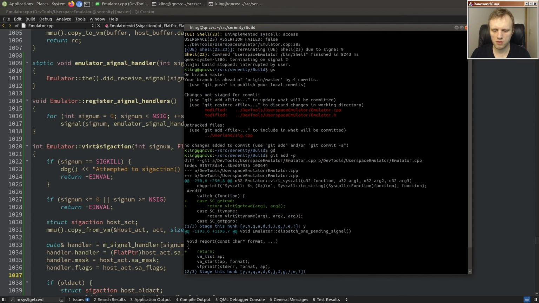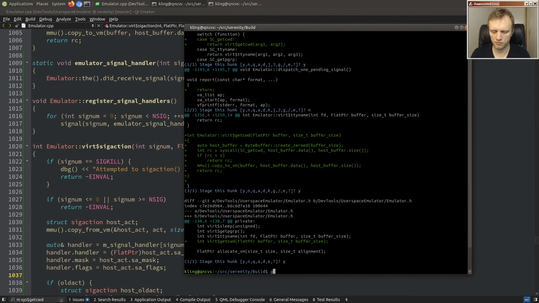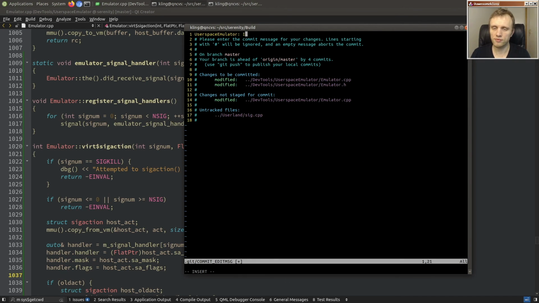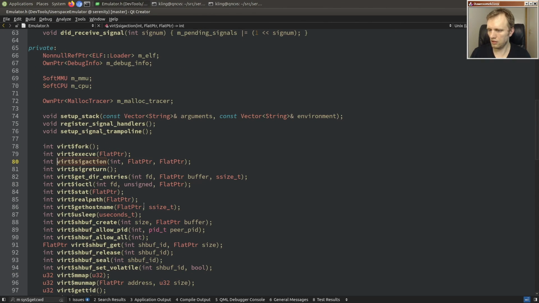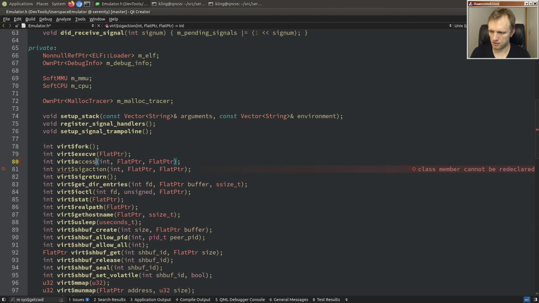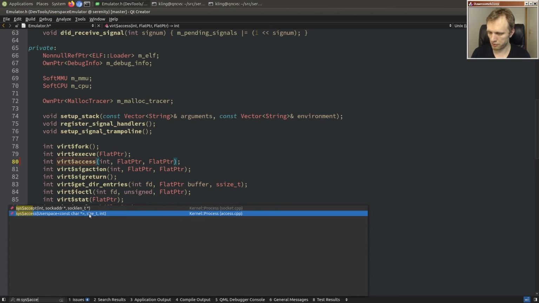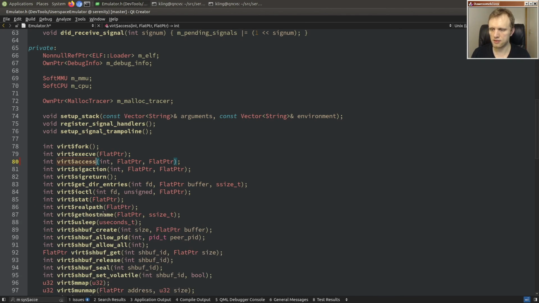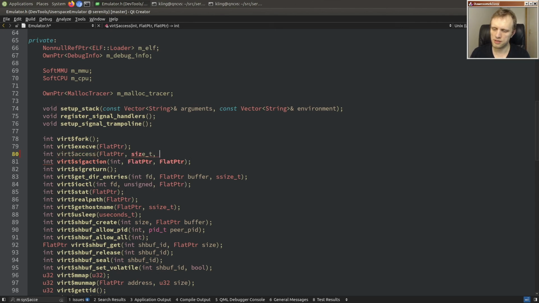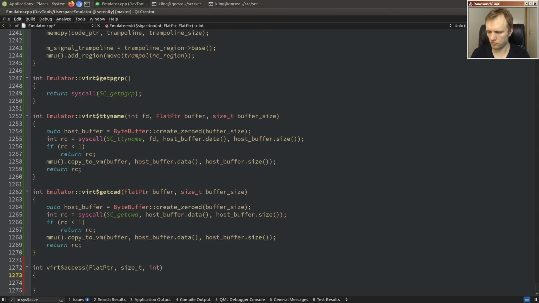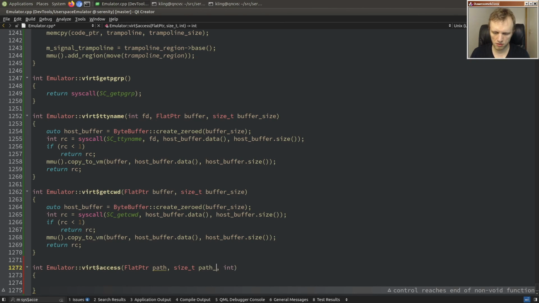So let's just do the getcwd syscall. And for access, sys access, that's a path, a path length, and an access type. So flat pointer, size_t, and int. Path length, and type.